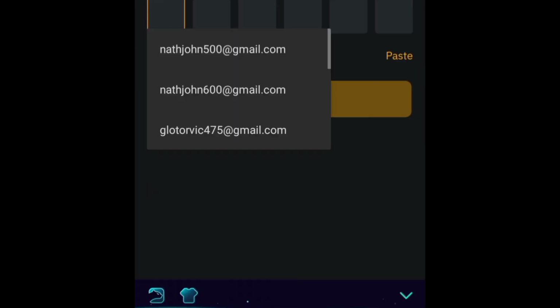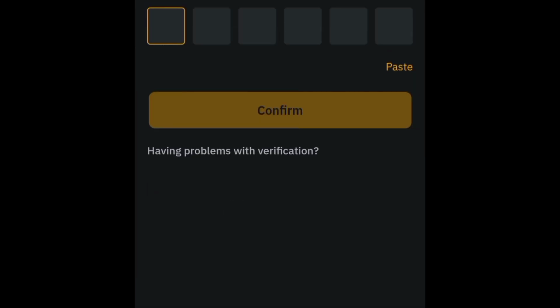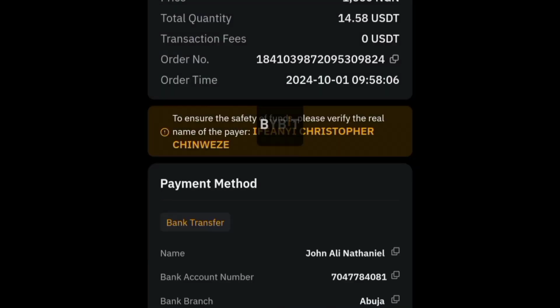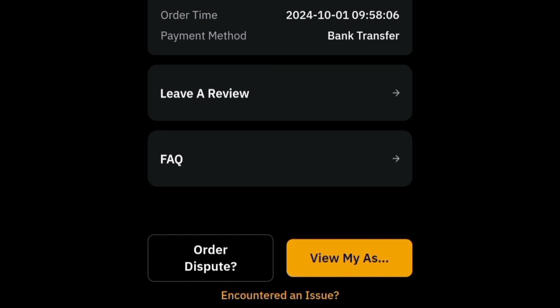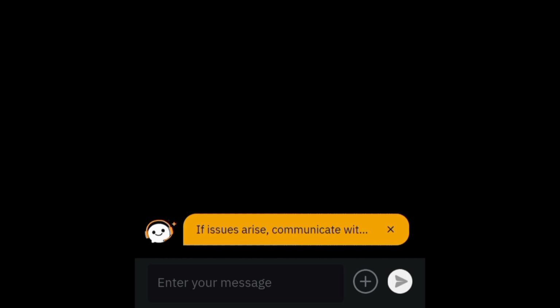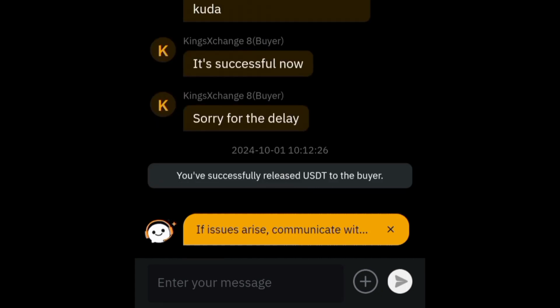Now head over to your Google Authenticator to get your code to complete this transaction. And the crypto has been received by the merchant. Sorry for the delay.